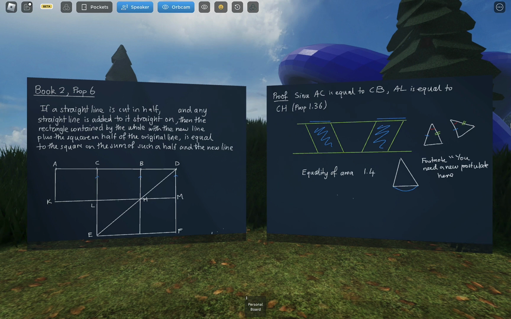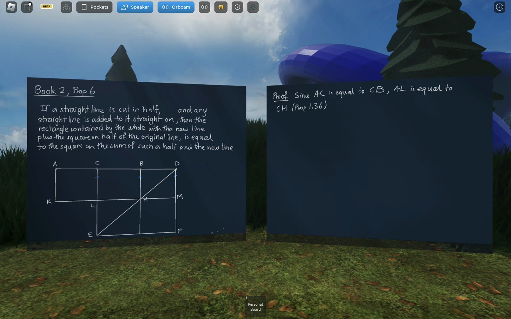Yeah, so this equality that is in proposition 1.36 goes through 1.4 to 1.35, which is this same statement, but with the parallelograms actually the same. The base is actually the same line, not just equal. And then you get 1.36, which is what I sketched above. But all of that is lying behind this very innocuous statement, which we take at face value, that AL is equal to CH. So I think the equality of areas is much less primitive in Euclid than it is for us when we work algebraically. And that's part of the reason why it's so much more cumbersome to do what they're doing here, right? So yeah, I thought that was interesting.